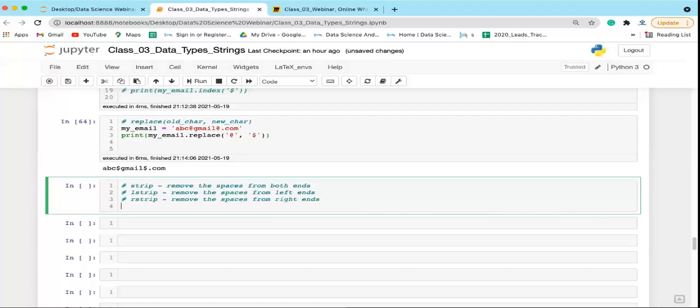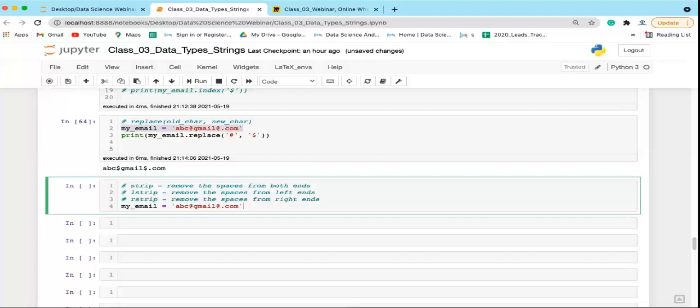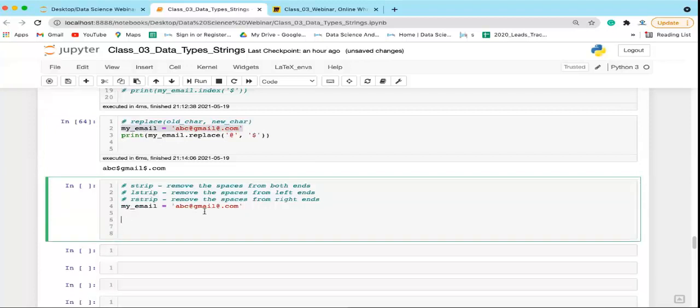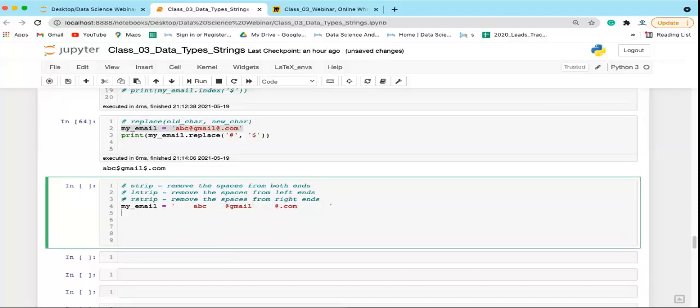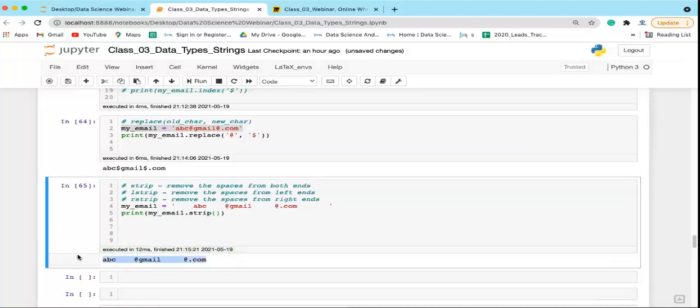For example, let's say you have this string and you have some spaces here in the beginning, in the middle, and at the end also. Now, if I write print my_email.strip, it is going to remove the spaces from both ends. Clear?